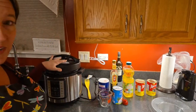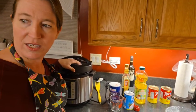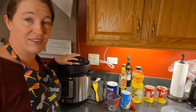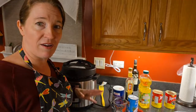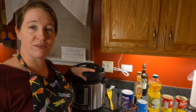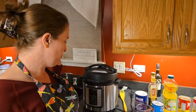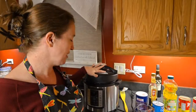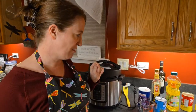So I made rice, and if you've never made rice in your pressure cooker before, it is really amazing. I made some basmati rice to go with this, and you just put the exact same amount of rice as you do water. So there was 1 cup of rice, and then I put 1 cup of water to go along with it. Put 4 minutes of high pressure, and then you let the pressure naturally release. So my rice is actually already ready to go. I prepped that ahead of time.